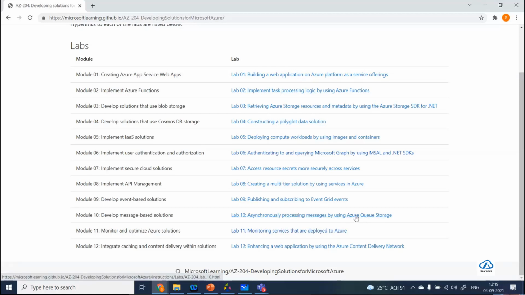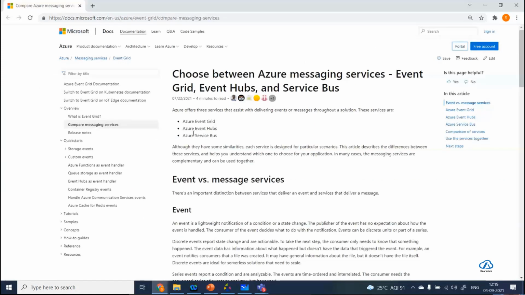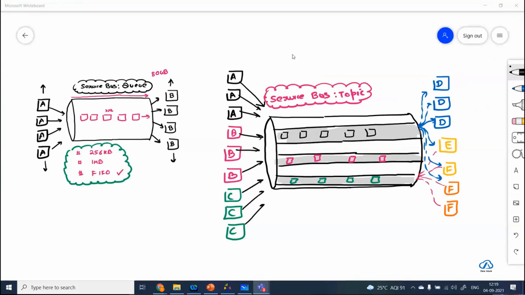This is one thing which you have to perform, like how do you read write from the queues as such? Apart from this, if you want further practice, go to MS Learn. But lab number 10 is what you should do to be able to understand the queues, not the other two, but the queues as such.